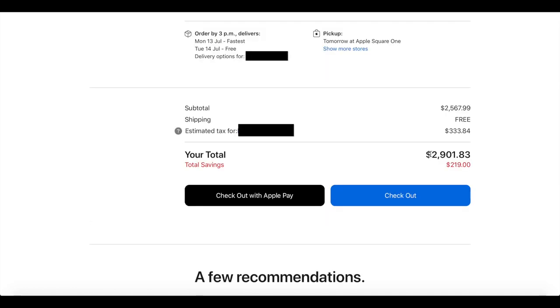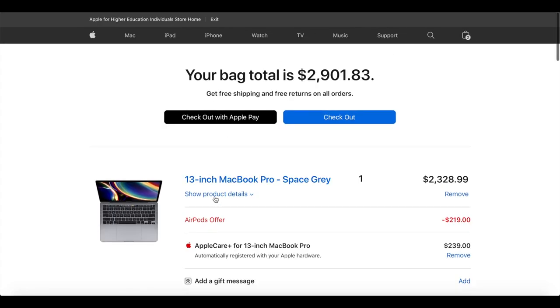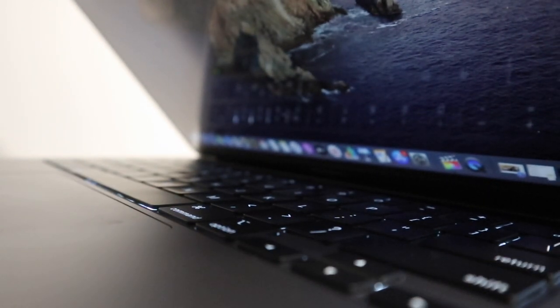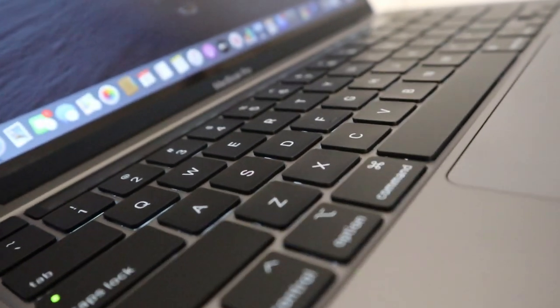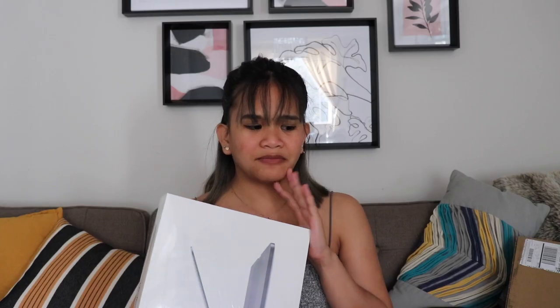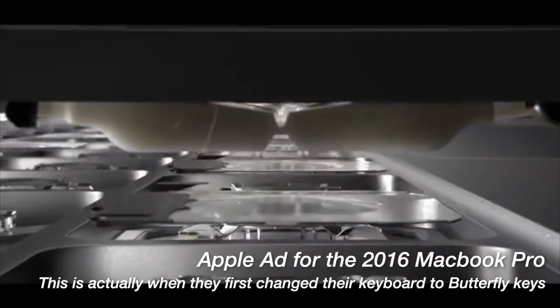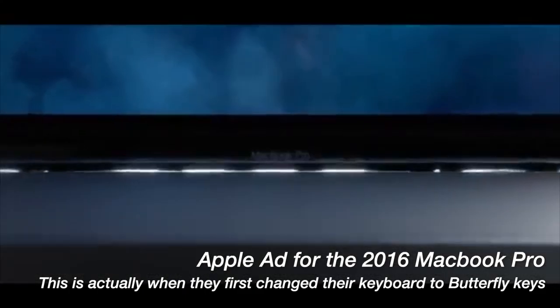After estimating tax, it came up to $2,901.83 in Canadian dollars. They've also switched back to the scissor keys — it's a Magic Keyboard, just like the older ones — because the 2018 and 2019 models still had the butterfly keys and everyone had problems with that. I have friends with those versions and I wasn't a big fan of those keys, so I'm really happy they changed it back.